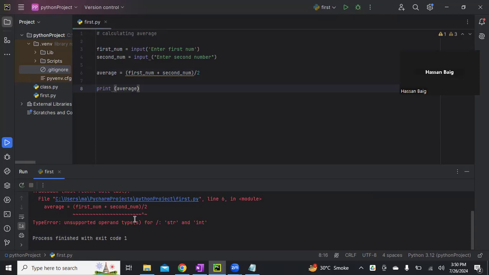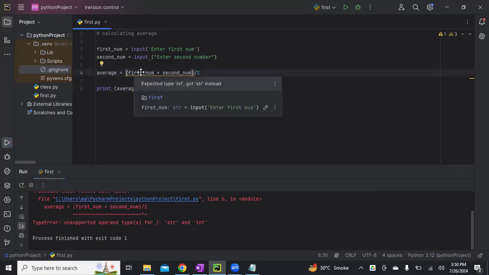Why? Because see, Python considers every kind of input as a string. So you are adding two strings and dividing by two. String means any kind of alphabets, but you are dividing alphabets by two.